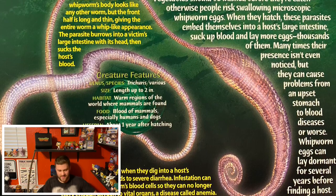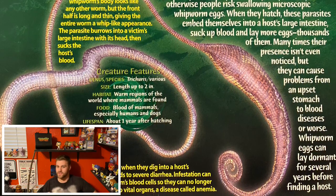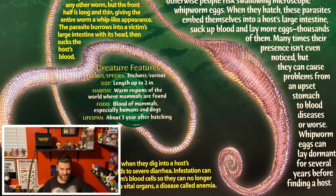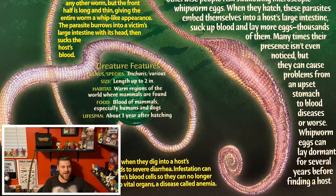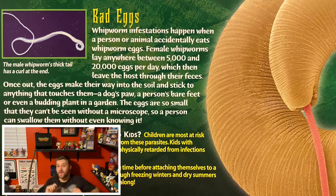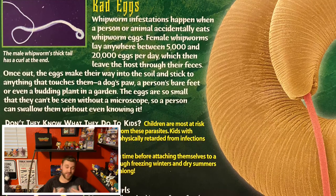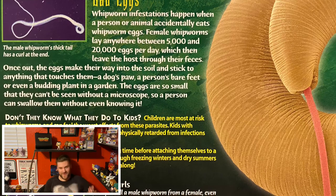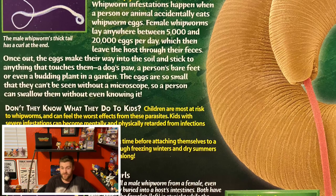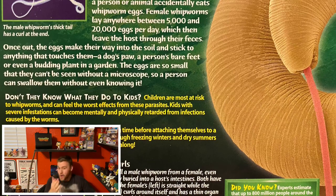So you don't want anything to do with these whipworms. Funny enough, probably the thing that made me want to choose this card was that you can actually tell which gender the whipworm is. Like, for a microscopic creature, I feel like that's not always the most common thing. If you flip the card around, you can see that a male whipworm's tail curls at the end and the female's does not. I find that interesting — you don't always see a lot of gender differences in microscopic creatures. I just thought it was neat, and hopefully you did too.